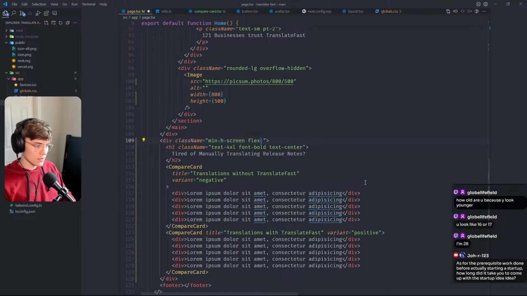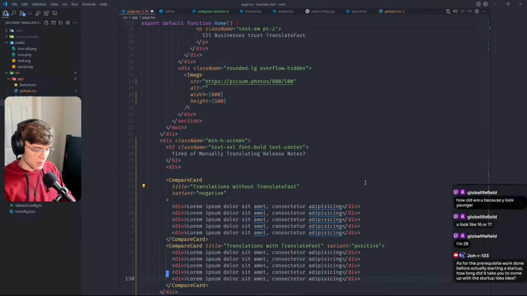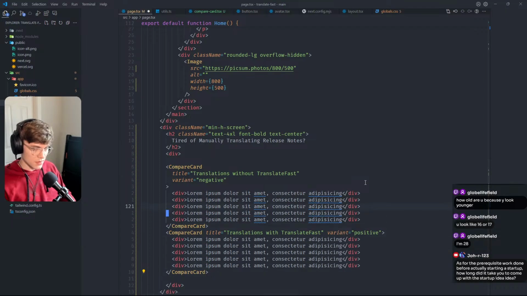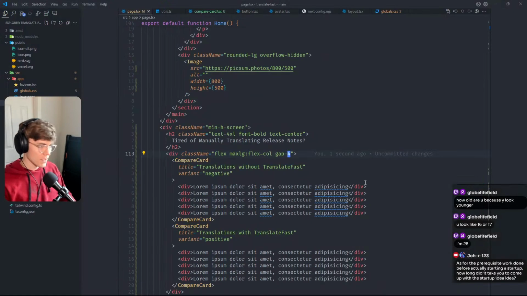All right, flex col, gap 4. And then this guy here, we're going to put these 2 compare cards in a div and put them side by side. We're going to say max large, flex col, gap 4. And width full.